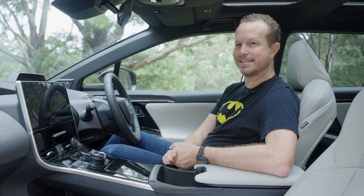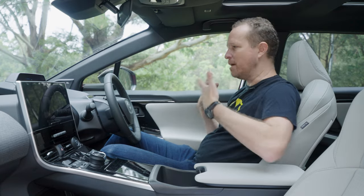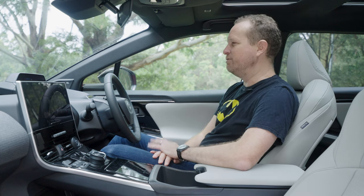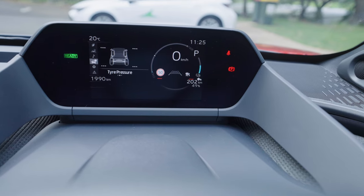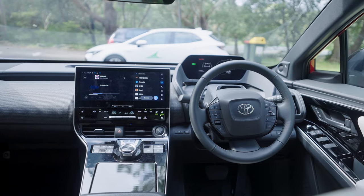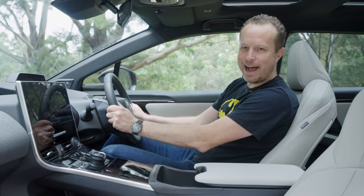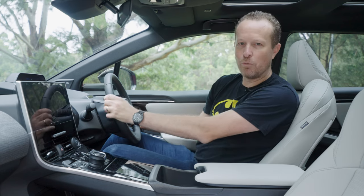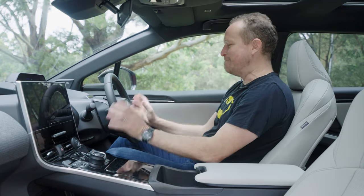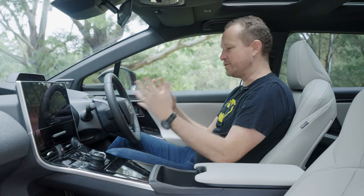I have heard of some people who are struggling to see the instrument cluster beyond the steering wheel, just because it's kind of in line with it, but in my sitting position I don't really have any issues with visibility at all. It's a small screen — only seven inches — and not a lot of customisation available, but it does everything you need. I like what they've done around the steering column — it's kind of retro-futuristic, looks a bit 1980s, which I quite like. The steering wheel looks like something out of an arcade game. The controls have quite a few buttons, but it's pretty easy to use — they could have simplified it a little bit, perhaps.